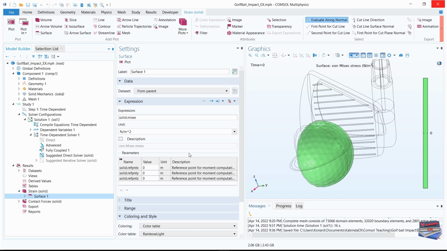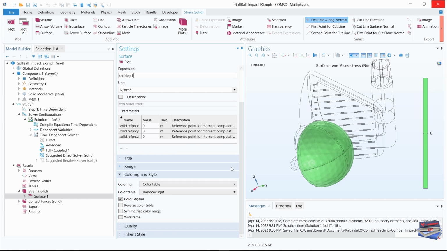Let's make some changes here. So under expression, let's call that solid.EP3. Okay, and let's look at the coloring and style section. So let's scroll down, and under coloring and style, let's select reverse color table.